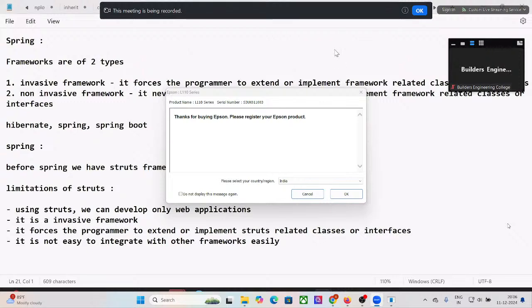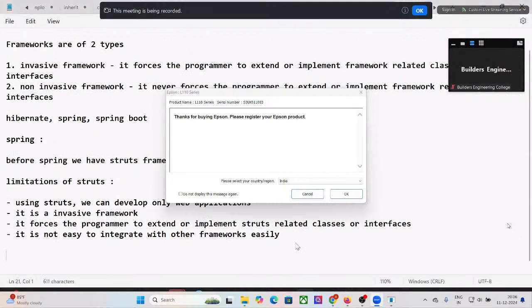So to overcome the limitations of Struts, we are going for the Spring framework. The problems we are having in Struts will be overcome in Spring.